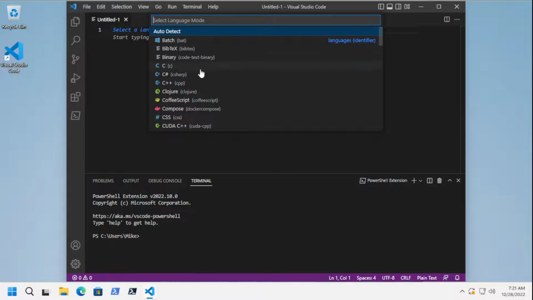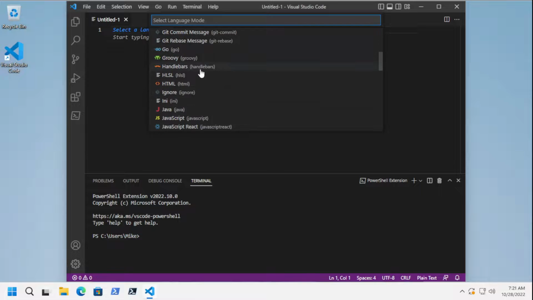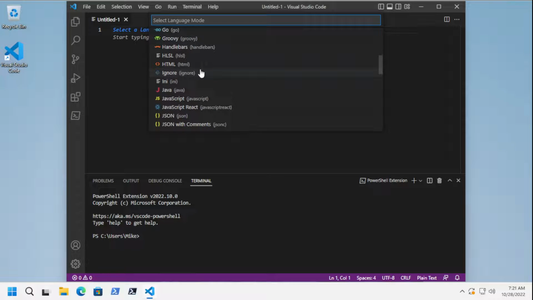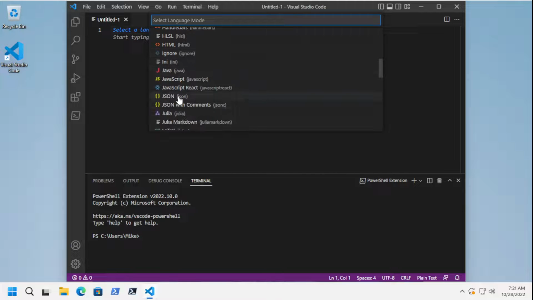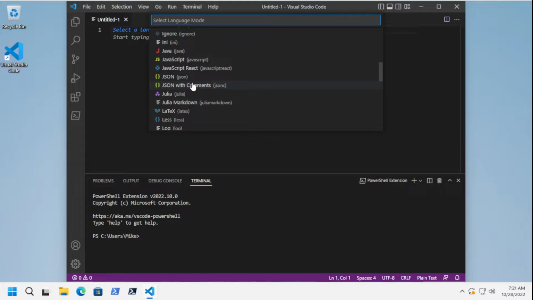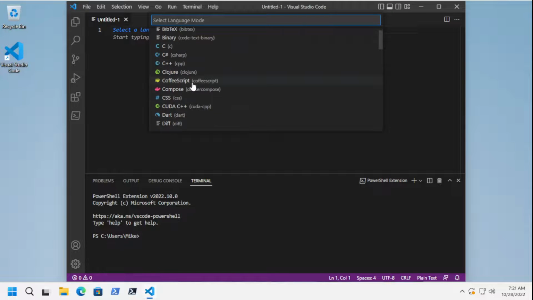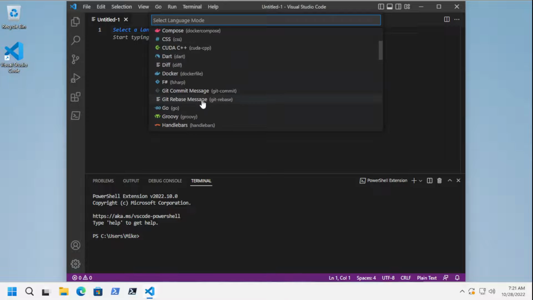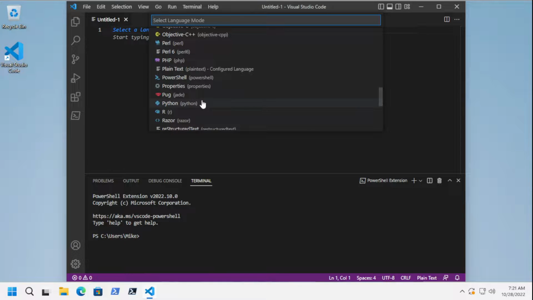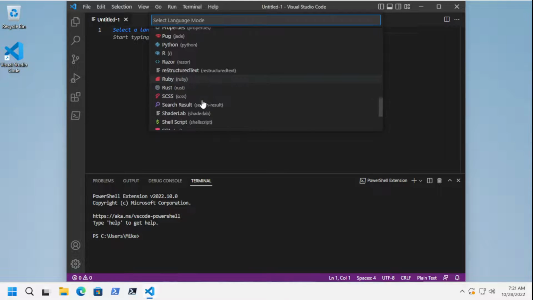As you can see from the editor, there's lots of other languages that VS Code has support for. So if you do a lot of JSON or HTML, CSS, cascading style sheets.